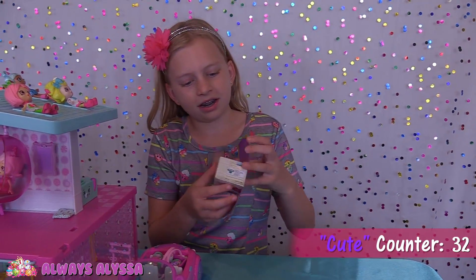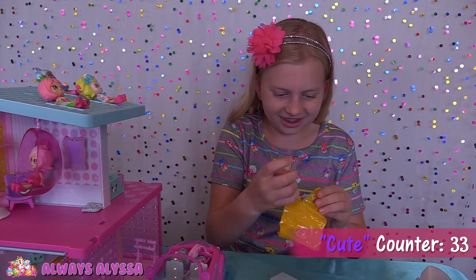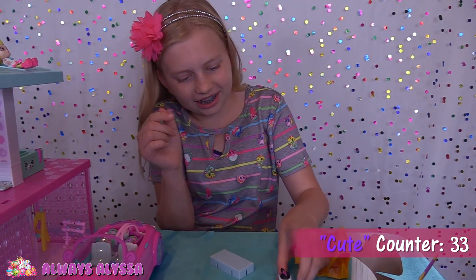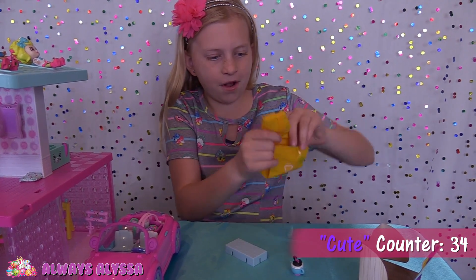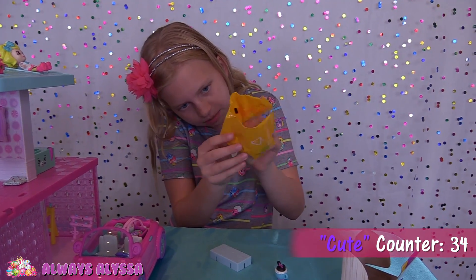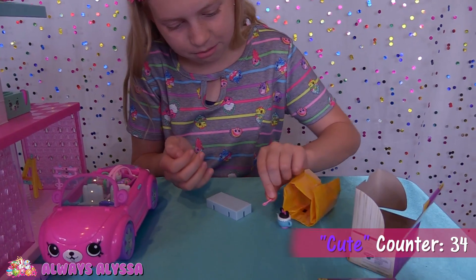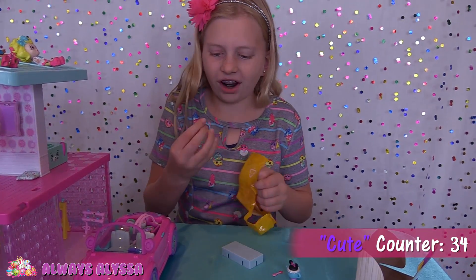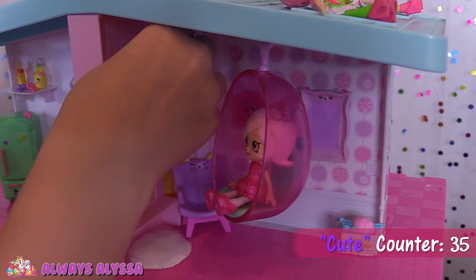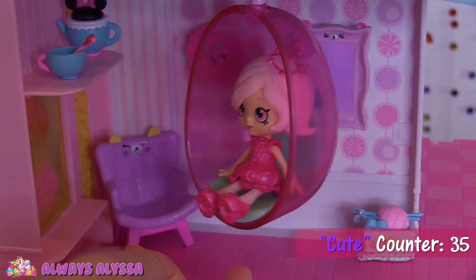Last but not least — ooh, Minnie Mouse! I bet that's gonna be super cute. I can't wait to see what I got. Oh look, it's a little teapot — that is really cute. I bet there's gonna be a teacup. There's this little spoon, and it has a little mini bow on it. Oh that's adorable. Oh I was right — I got a teacup! I'm gonna put these in Chandelier's luxurious comfy room. Look at that soft rug — she loves to swing in her chair.